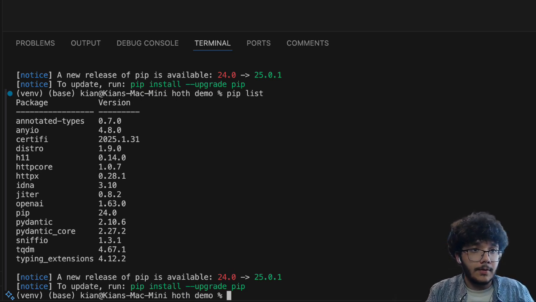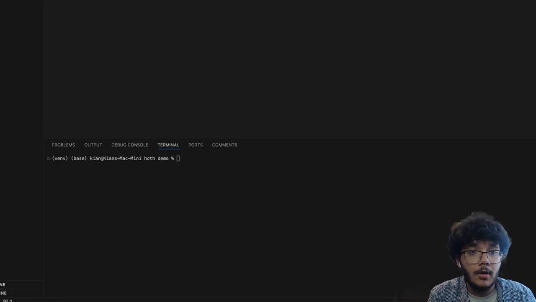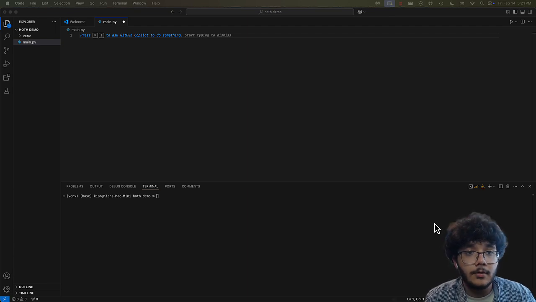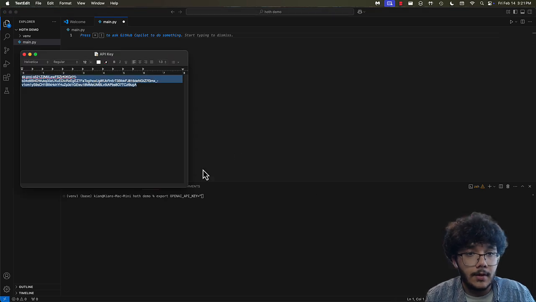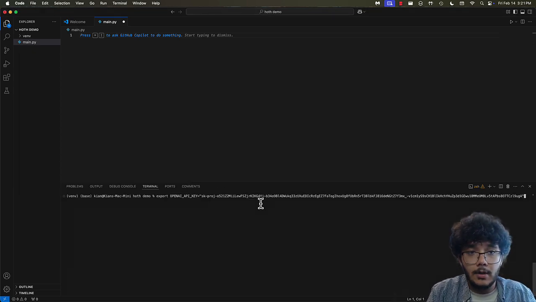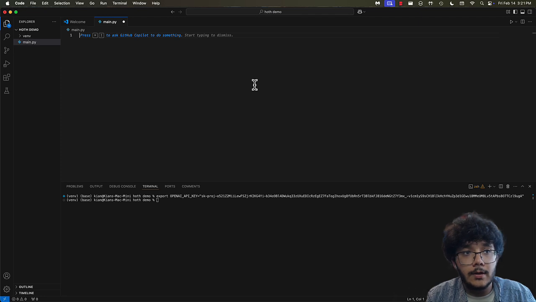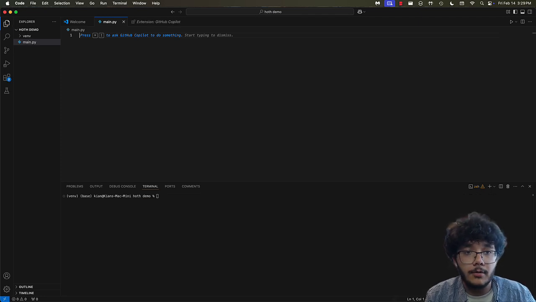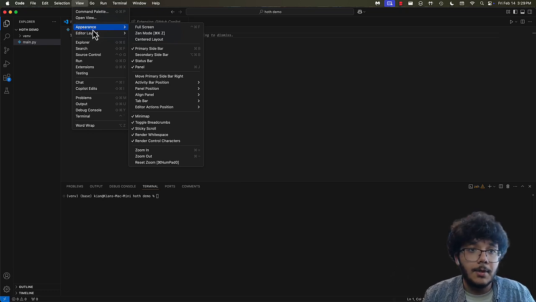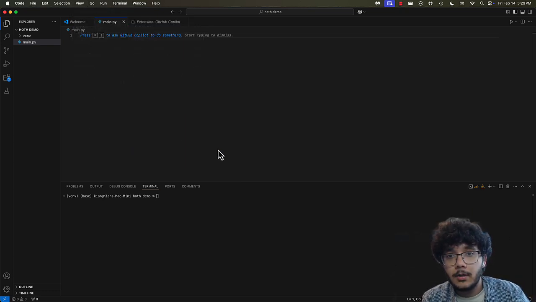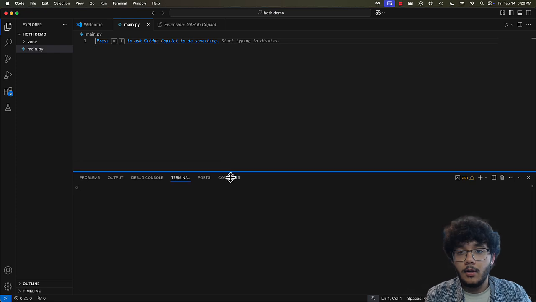Now that we have OpenAI installed, I'm just going to clear the terminal and then zoom out. For our code to work, I need to make sure my system has access to my API key. So I'm going to type in export OPENAI_API_KEY, all in caps, and then equals, and then in quotes, I'm just going to copy paste the API key that I had saved before. And essentially, this is just going to give my code, or the OpenAI module, access to my key so I can access the account I made earlier, or the API. I'm just going to zoom in real quick, and then we'll just start with the coding.